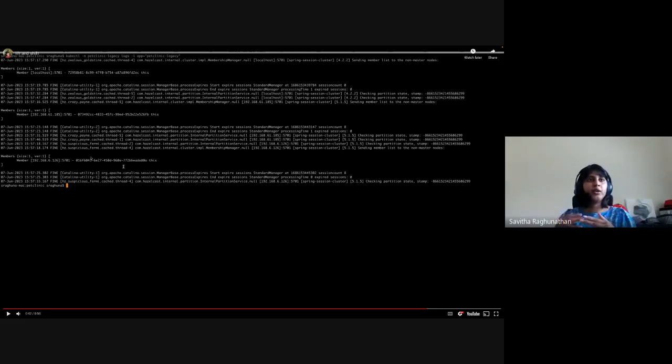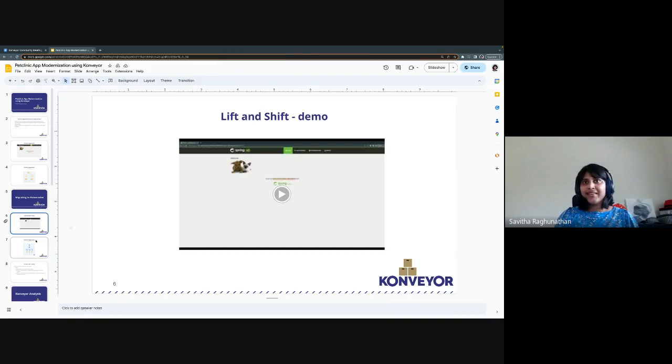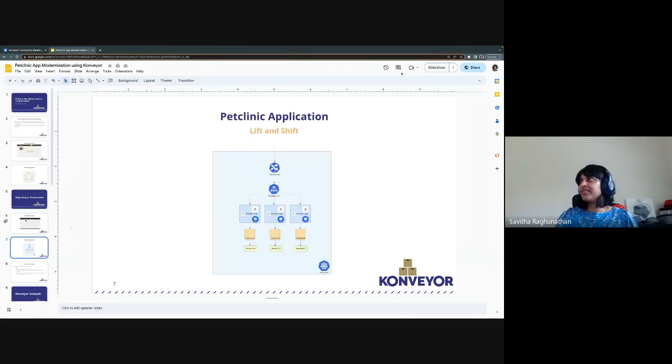Instead of joining together, they just don't know that there are other members in the Kubernetes cluster that exists. So they made their own Hazelcast cluster, which means that each of them has their own session. Each of them acts as a session backing store. So every instance has its own session backing store. We'll see in a minute a representation of how it looks.